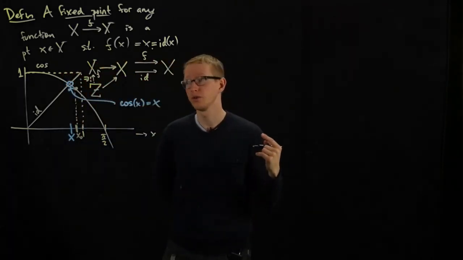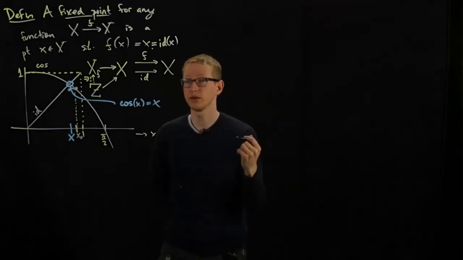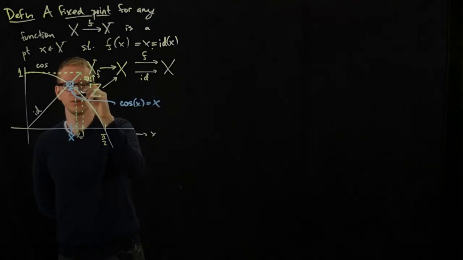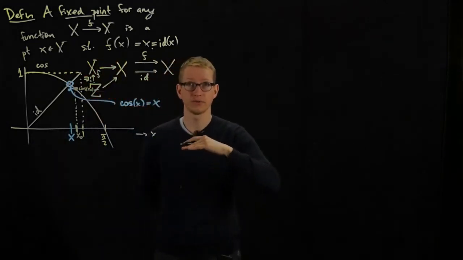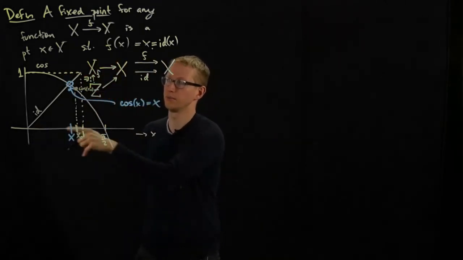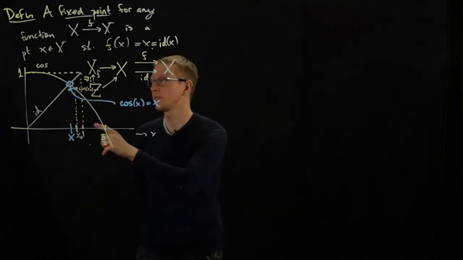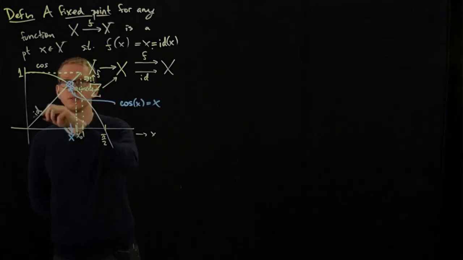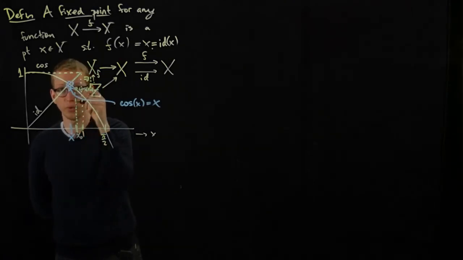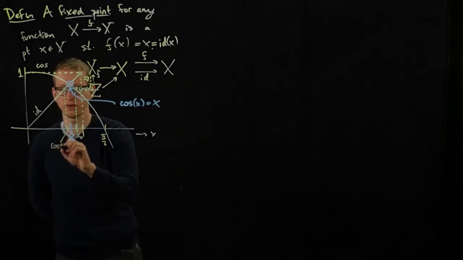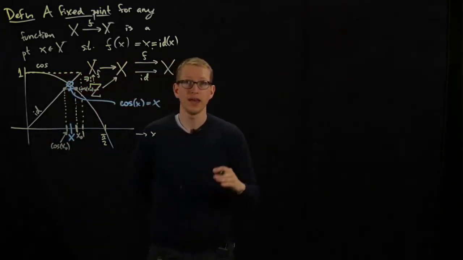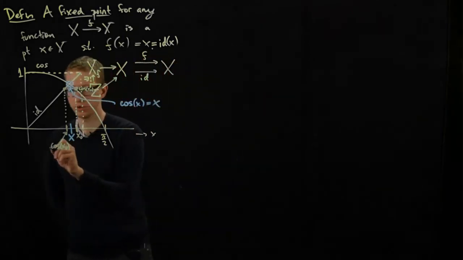So if you apply cosine, that means you land somewhere here. And then that's your new value, and you apply cosine again. To calculate, so this is some value, let's say this is cosine of x naught. And because cosine goes from negative one to one, we're only looking at this side here, we know that this is always going to be some non-negative number, and it's bounded by one. So it's actually going to be in this domain again. The way you visualize what its value is, is you just extrapolate to the identity, and that's exactly the x value of this function. So here, this point right now is cosine of x naught. Make that your new starting point. Call this x1.